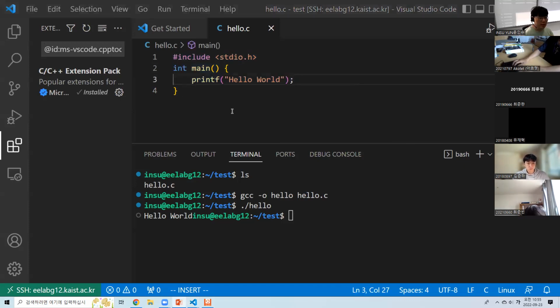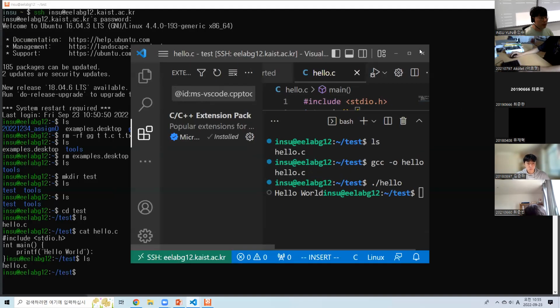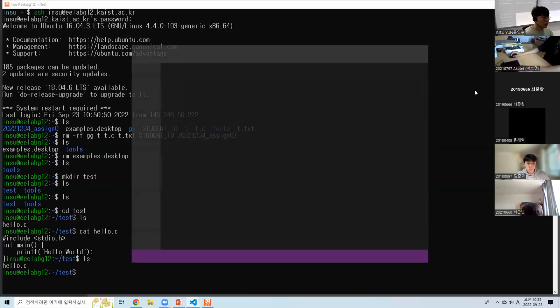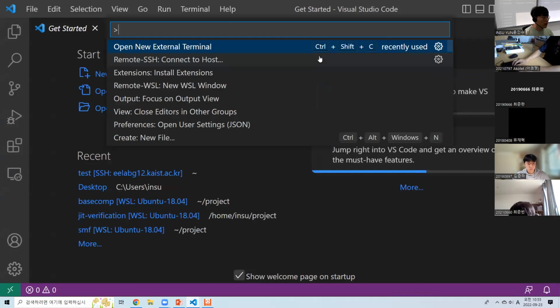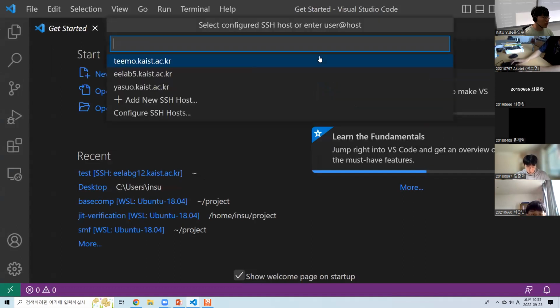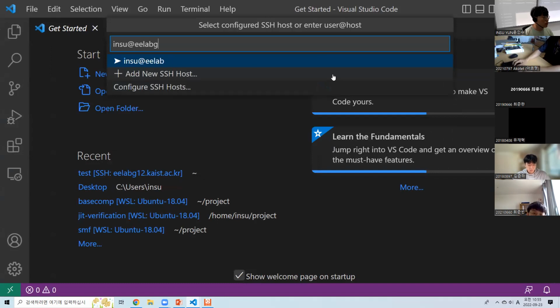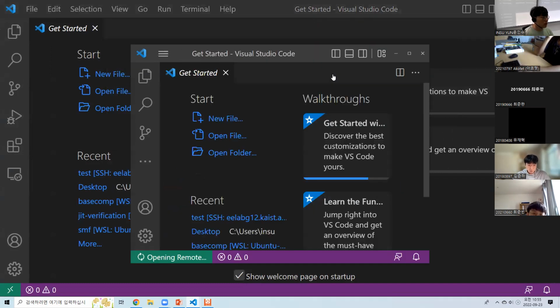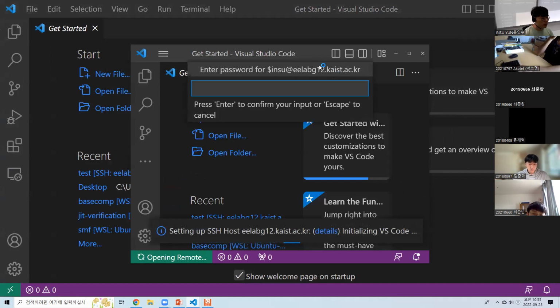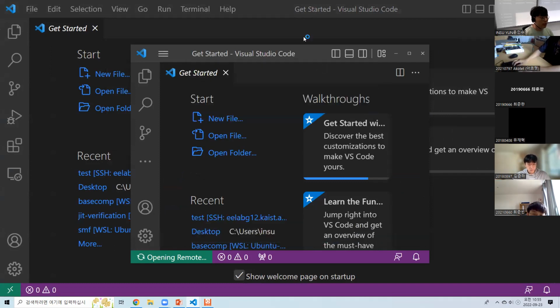So one tedious thing is that when I launch the VS Code, and if I do the remote connect, I should type the password again and again.